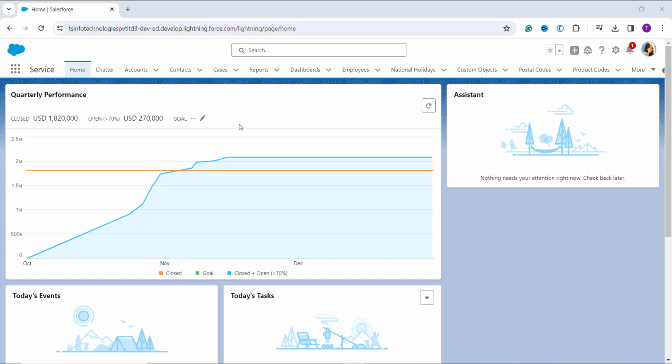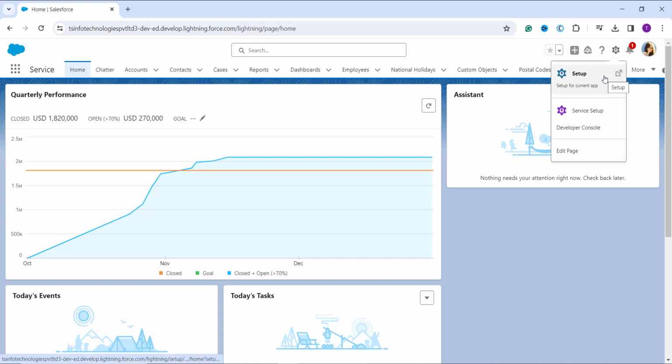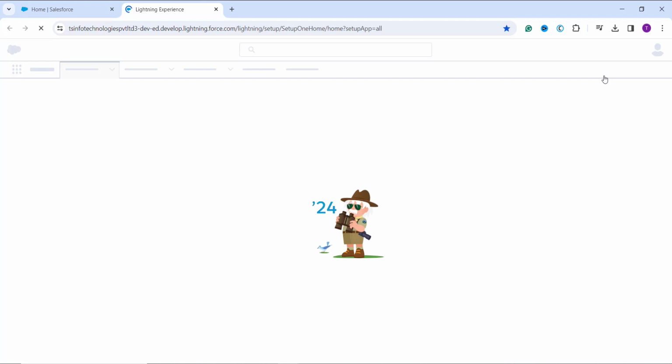For this, your first step is to log in to your Salesforce account as an administrator. Once you have successfully logged in, make sure that you are on the main setup page. If you are not, you need to click on the gear icon given on the top right side, and from here click on the Setup option. It will redirect you to the main setup page of the Lightning interface.